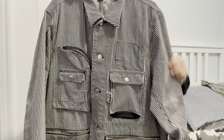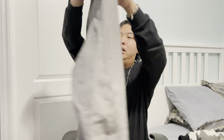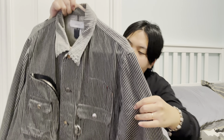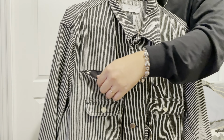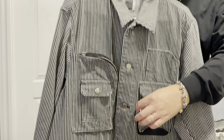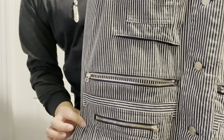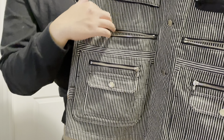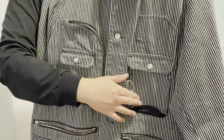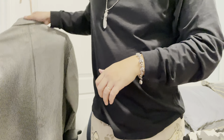Next up I have this very, very, very cool FaceTasm overcoat jacket. So right here, there's a bunch of pockets — there's a flap here, a flap on the front of this. There's a very curved pocket. Multiple D-rings all over the jacket, and that's just to have stuff attached to it. There's a zipper, a pocket here, another pocket here — pockets out the ass. And there's a hidden pocket on the inside, but I don't want to unbutton the jacket, so you'll just have to trust me on that one.